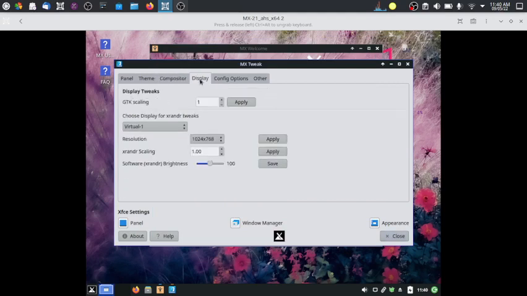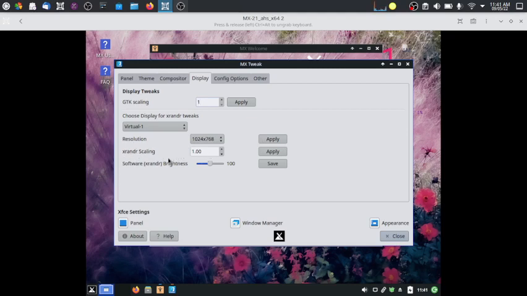Then we'll go to the display. You can use the GTK scaling here, 1 to, let us see how much you can have. Okay, we will not scale, otherwise. Okay, now for the display, the resolution is 1024 by 768, and the X render scaling is 1.